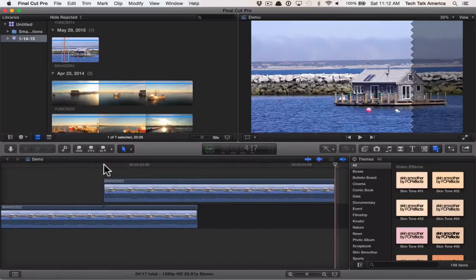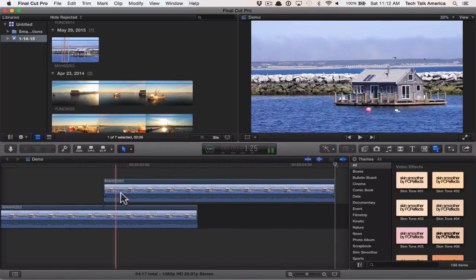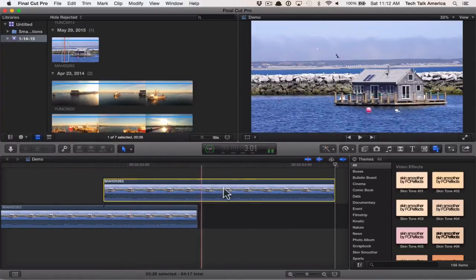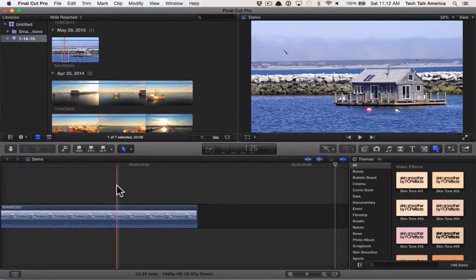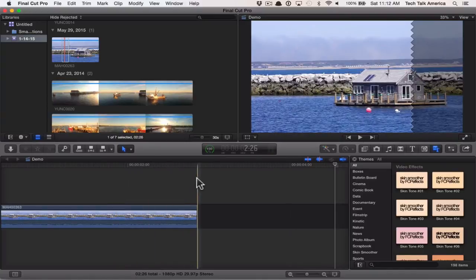So Q, check it out. It puts it above the shot. Now, if this clip here had no audio, you'd still hear the audio from this shot here. And I'm going to show you how to tweak audio, of course, in a little bit. But the big one I tend to use more than anything is E, because it just puts it at the end of the project, and then I'll manipulate it later on.